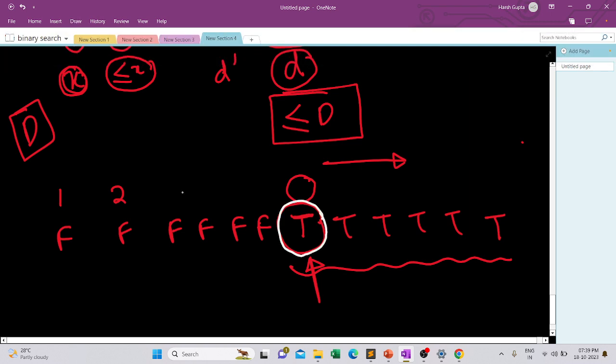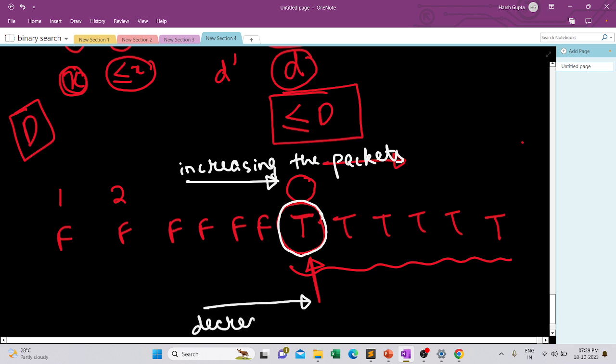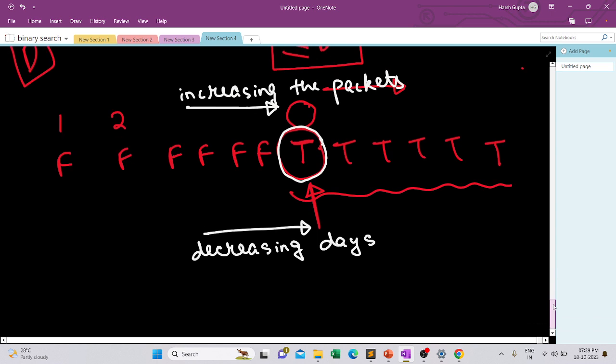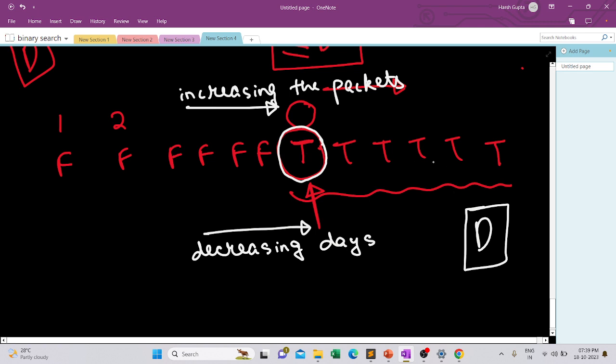You need to find out this because once we move from left to right, we are increasing the packets and decreasing the days, right? हम पैकेट जैसे जैसे बढ़ा रहे हैं पर डे, तो उससे हम लोग का डेज तो कम ही होना है ना. So at some point of time you will get that the number of days taken to transfer, like when you were transferring a certain amount of packets, the number of days taken to transfer all the packets was less than or equals to the maximum amount of days you can take. So yeah, that is the condition.